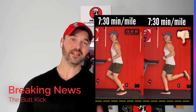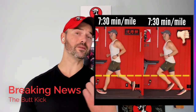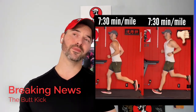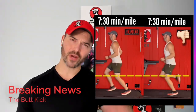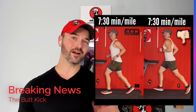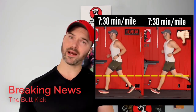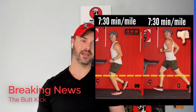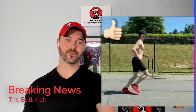So by picking the feet up higher off of the ground, if you're doing the butt kick on purpose, you are expending so much more energy than you need to. Not only that, if we're trying to have this faster turnover rate, this faster cadence, it's harder to rack up and accumulate steps when your feet are higher off the ground. By staying closer to the ground, we can rack up more steps, more power. All that time, if I'm picking that paddle up out of the water, that is wasted time and energy.